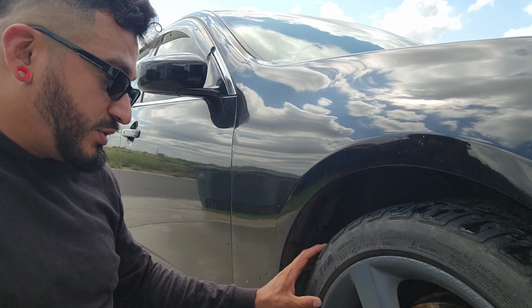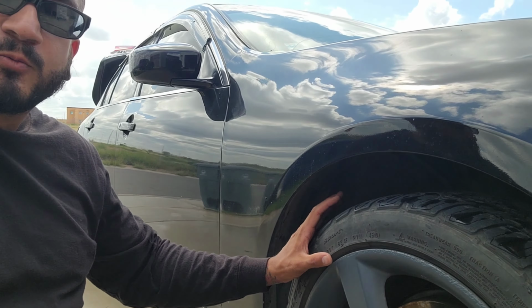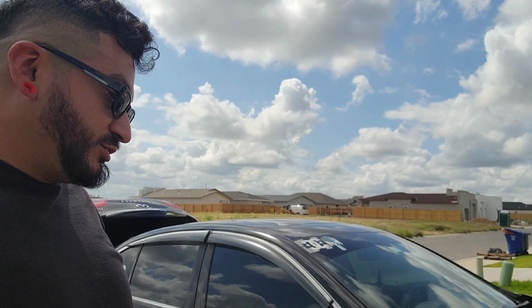I'm going to go ahead and prep it with the cards on the wheel line with the tire, and just cover some of the fenders and the back of the wheel. That's the disc and rotor. I do recommend you do one wheel at a time, especially if there's a lot of dirt, dust, or wind in your area, because you don't want your area to get dirty again. So I do recommend you guys do one wheel at a time and make it look clean. So let's keep it going.